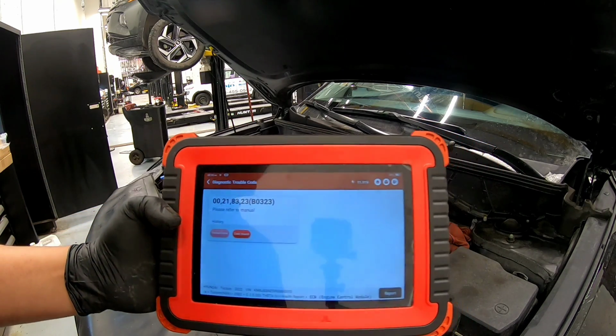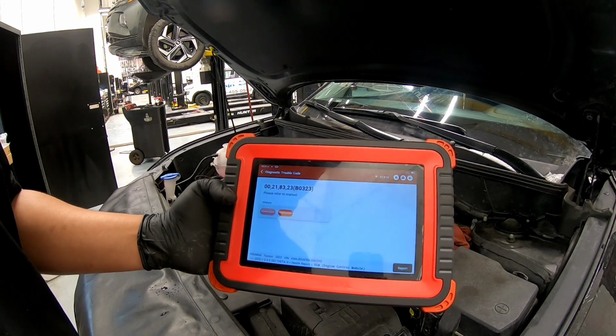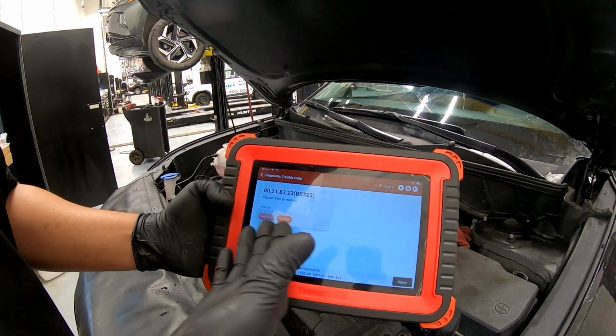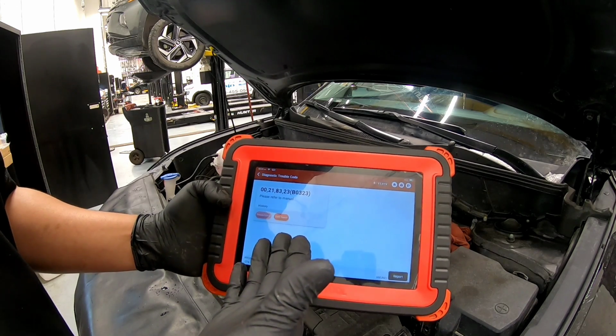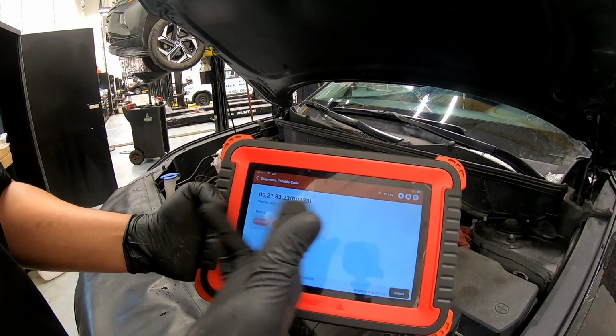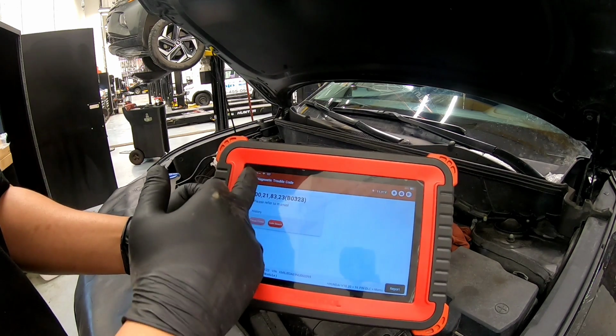This is the difference between the OEM scan tool and aftermarket, especially if it's too new of the car. When they get these not known codes, right? They're just gonna put these numbers and then they will just tell you to go to your service information.